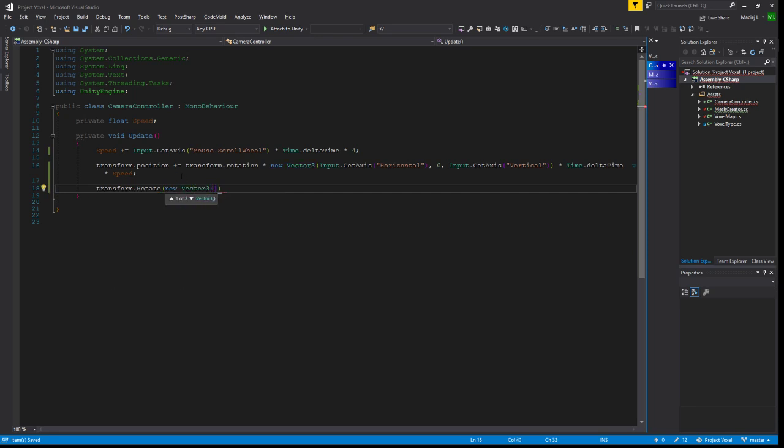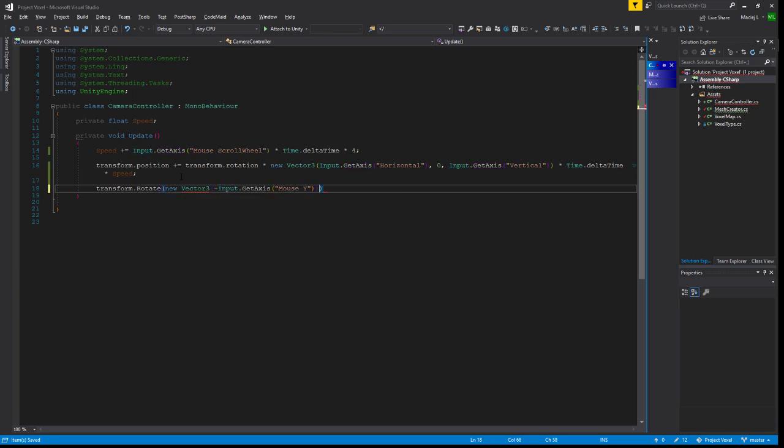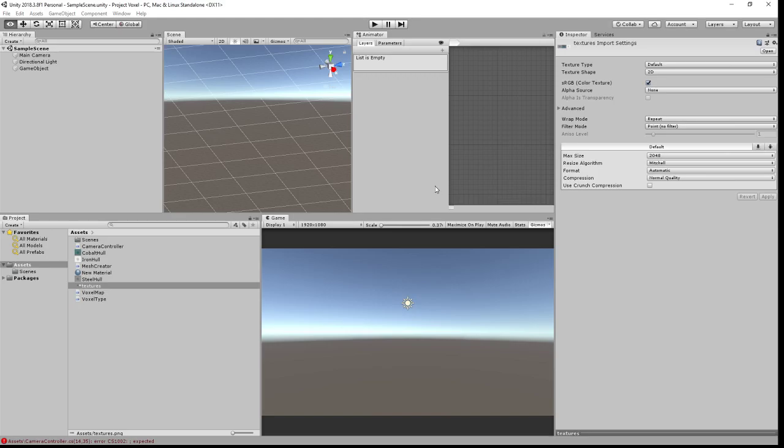We want the x and the y, so Input.GetAxis mouse y. I think it should be inverted from experience. Input.GetAxis mouse x and 0. Oh, it's automatically 0. Okay, and this should work, I think.